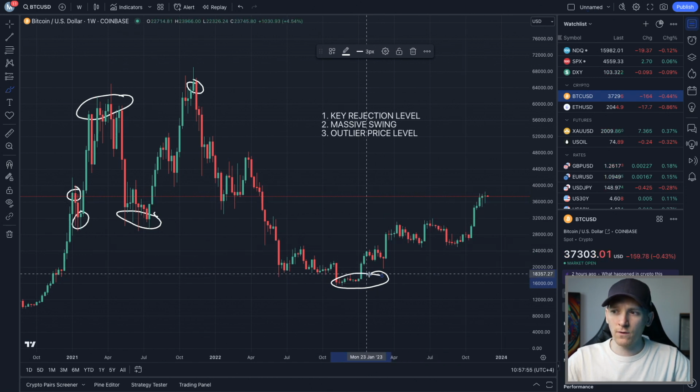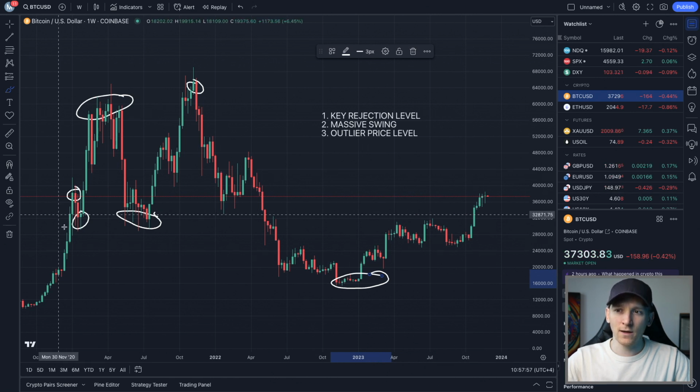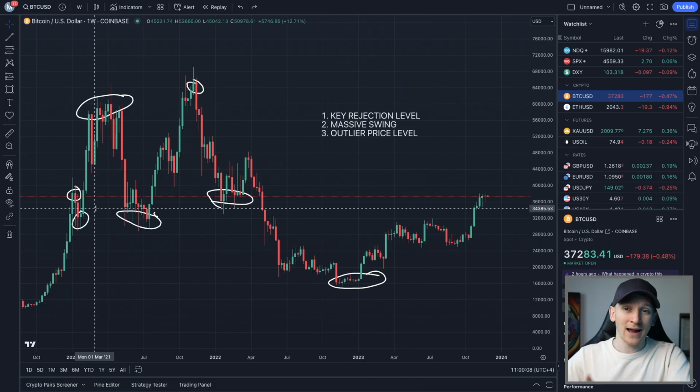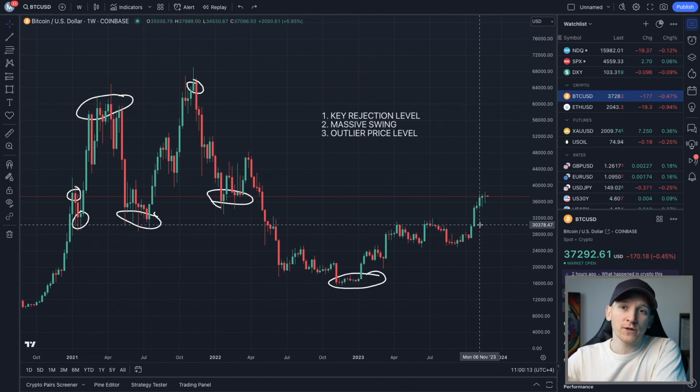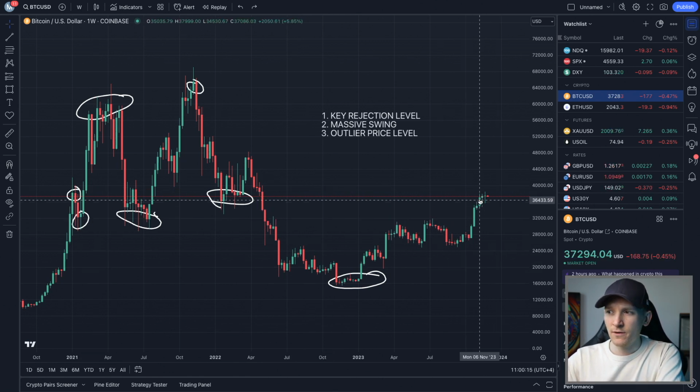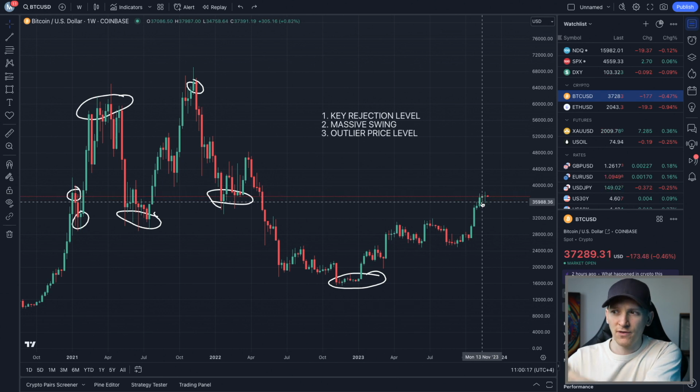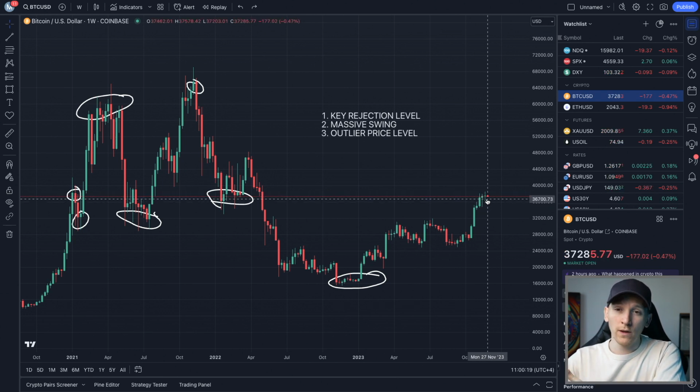So now what we want to do is really look back to see where we can draw support and resistance in these key levels. From here, we want to make these key price levels relevant to what we actually want to do now. The way we do that is to see what price we are trading at now. You can see currently the price of Bitcoin is around 37,000. So we want to look backwards at those key price levels to see if any of them are relevant to us right now.